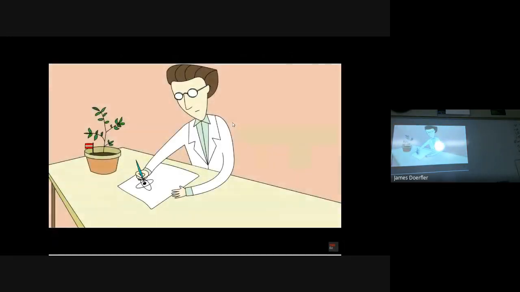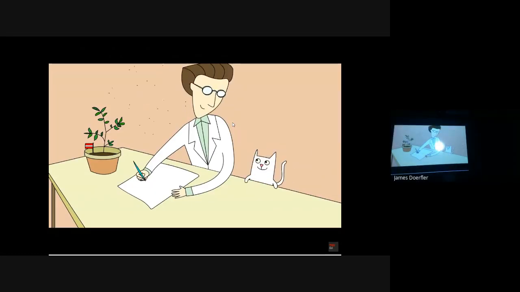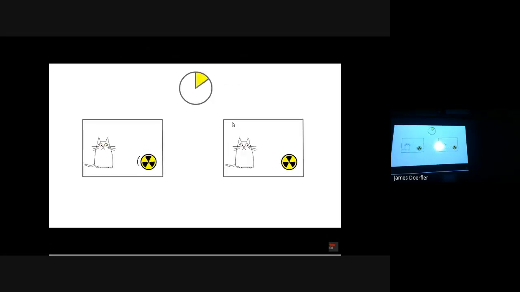Austrian physicist Erwin Schrödinger is one of the founders of quantum mechanics, but he's most famous for something he never actually did, a thought experiment involving a cat. He imagined taking a cat and placing it in a sealed box with a device that had a 50% chance of killing the cat in the next hour. At the end of that hour, he asked, what is the state of the cat?